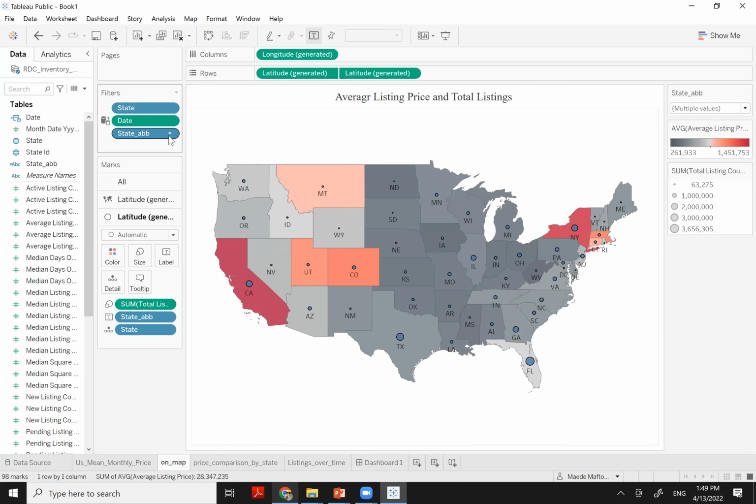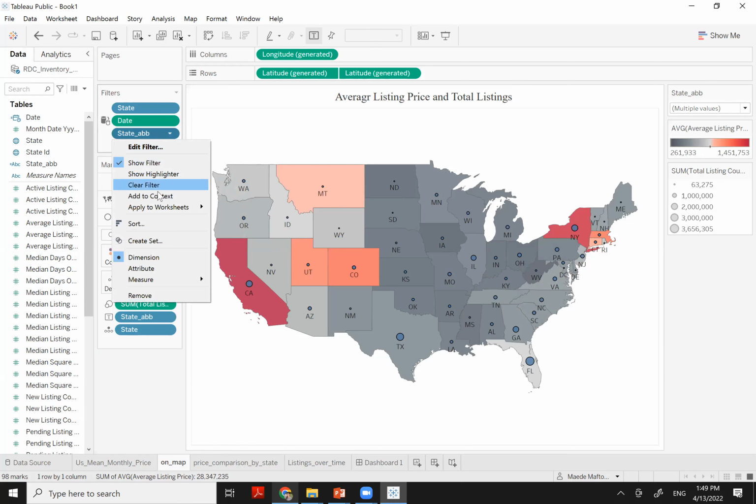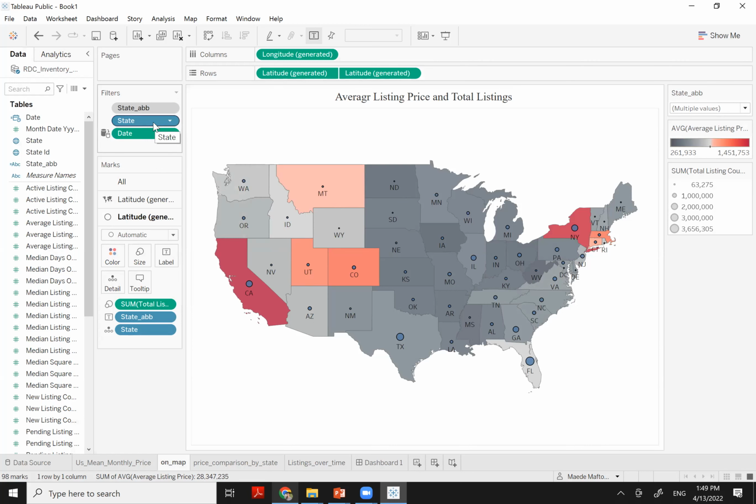And then what I'm going to do is add this to the context, because I have already applied a state abbreviation in the filter, and there is a conflict between filtering previously done on the state and in this one. I want to give it a precedence. So I'm going to add it to the context. In that way, this state abbreviation is going to have more importance. So let's see how it works.